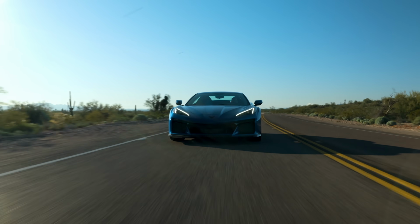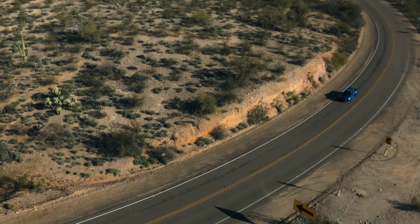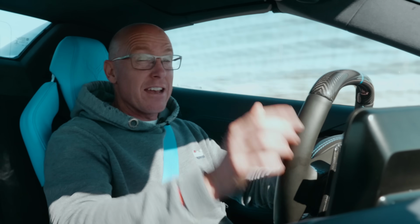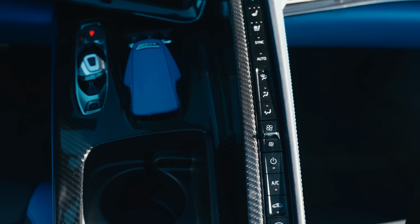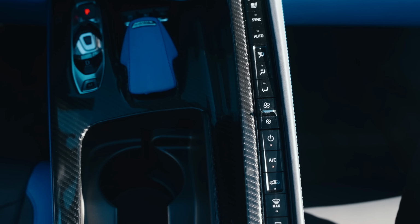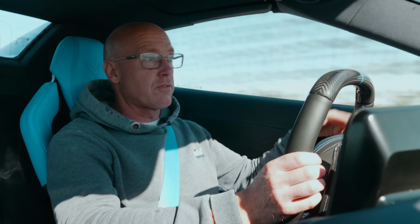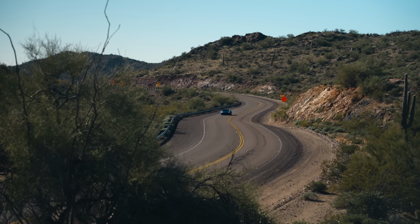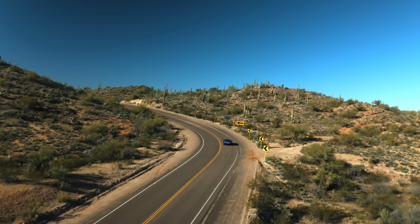It's got this very exciting engine, and yet you've still got a boot in the front, another boot in the back. You've got comfortable seats, you've got cup holders, and you've got a lot of toys to play with. Most of them in this bizarre column all the way down here that runs your heating and your heated seats and all the rest of it. There's just a lot of toys. Even the boot's electric closing, so they could have saved a bit of weight here. But that's not what this car is about. If you want that, you want your Z06 with the Z07 pack.